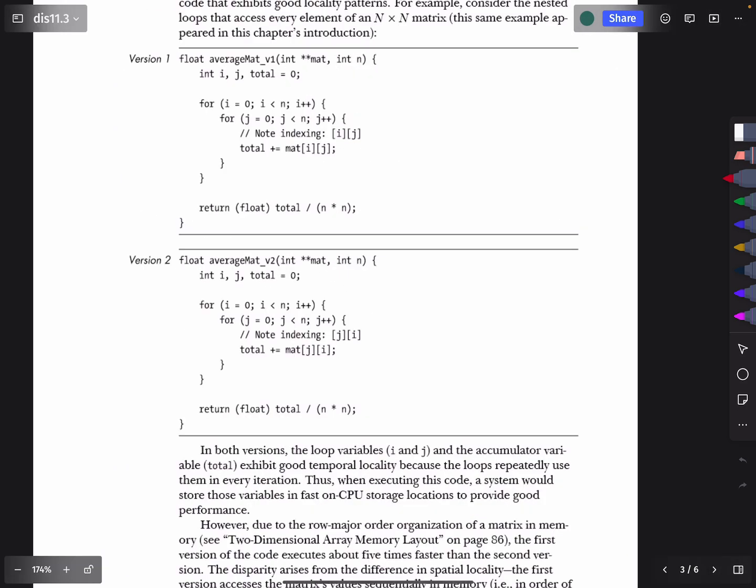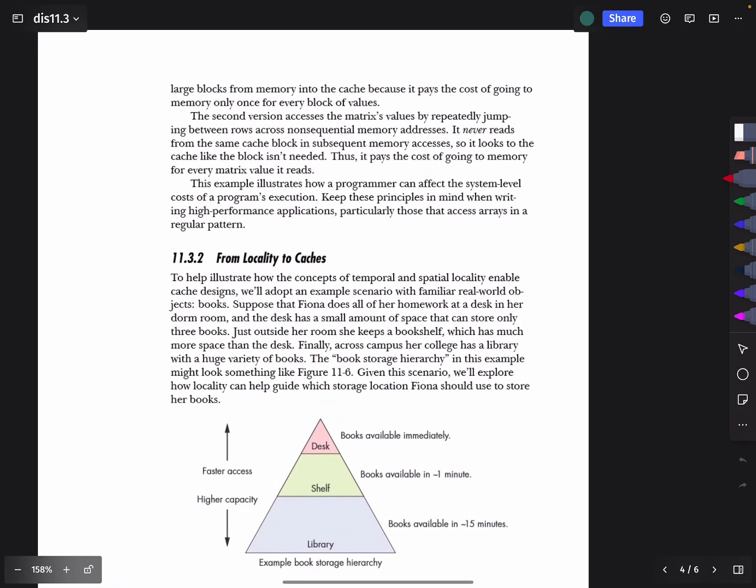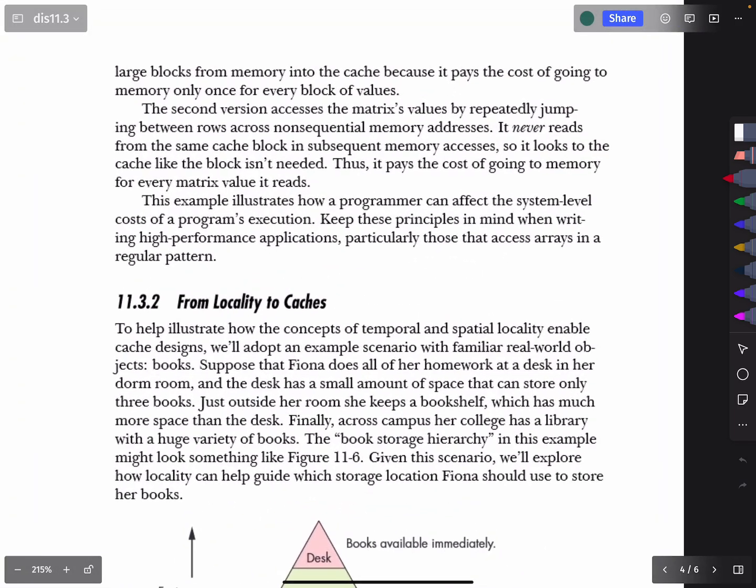And so again, this is demonstrating spatial locality. I'm not sure, does it demonstrate anything we haven't already talked about? No, I think we've pretty much talked about this as much as we need to.